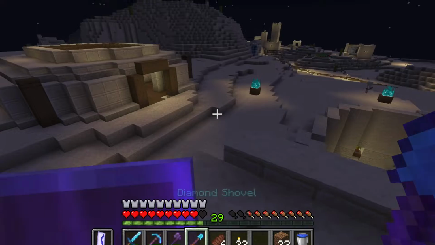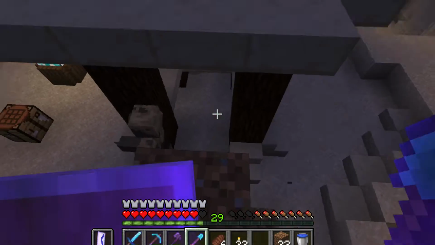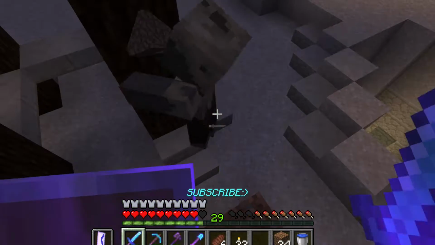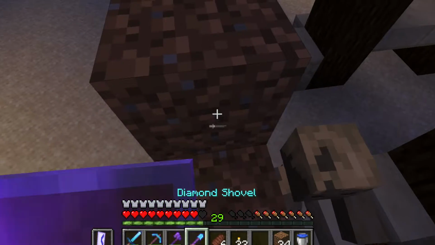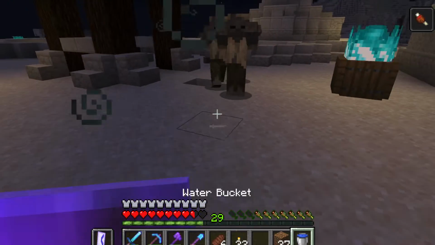So the plan is to fight the Ender Dragon Wednesday the 24th, I believe it is. I think it's the 24th. And then uploading it as quickly as I can after that. Once I upload that video, then we will be able to get an elytra and all that other fun stuff.